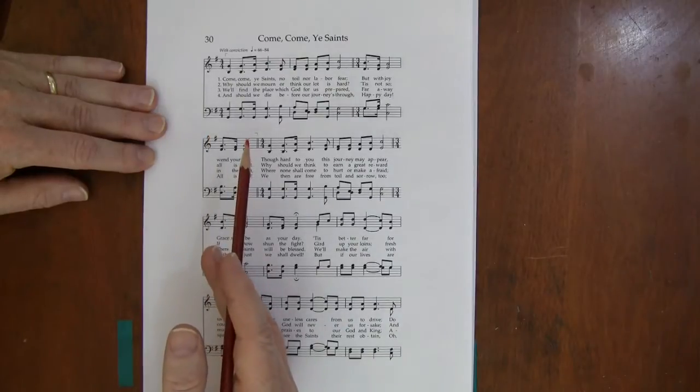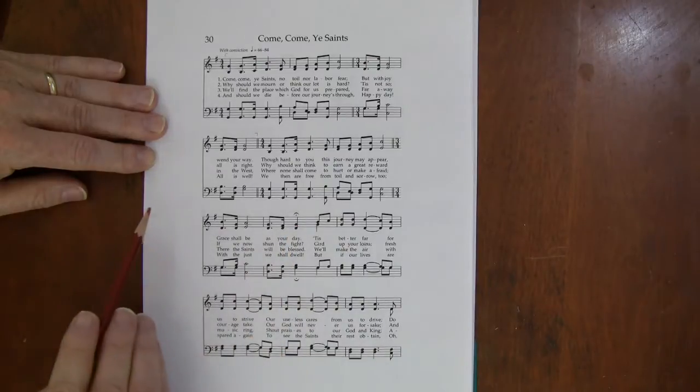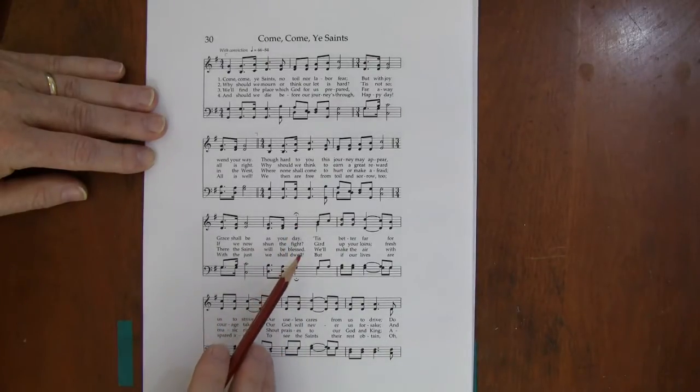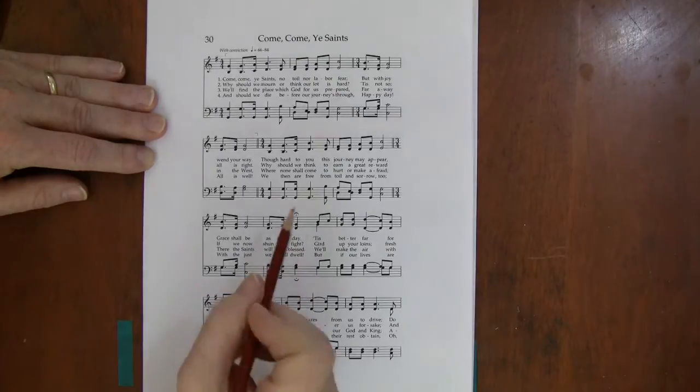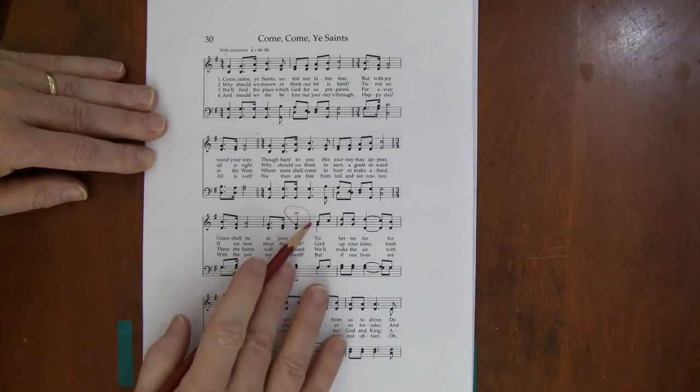Now let's check to see if there's any fermatas. Oh yes, there's a fermata right there. And I think that's the only fermata in this piece. So if I was you, I would circle the fermata so it stands out.